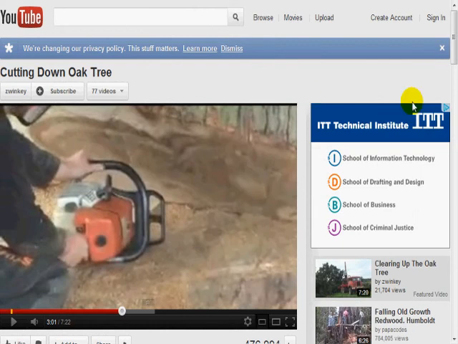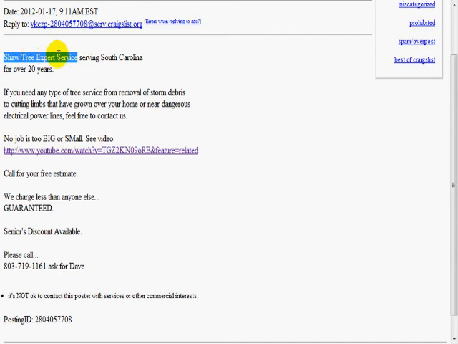Then I would basically go through and I would point out what needs to be changed. For example, the title needs to be changed and have some sort of geographical location. So for example, this should be Shaw Tree Expert Service, Columbia, South Carolina, and then maybe some sort of call to action that relates to that keyword in the front.